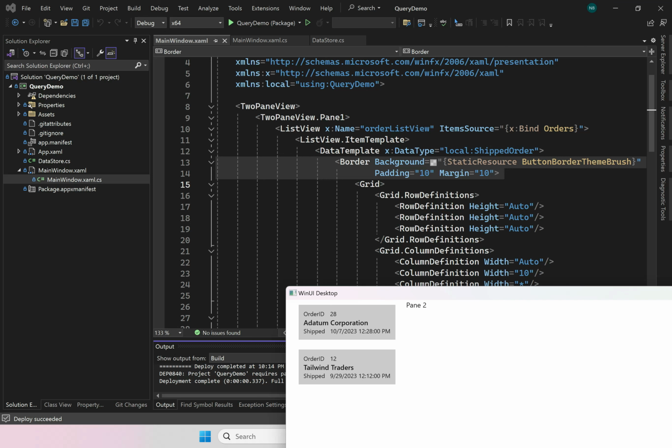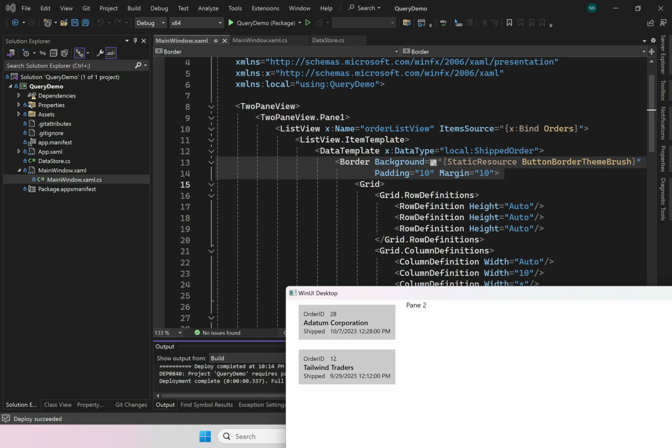Or in this case, it's an object that's defined automatically for us. It's part of the framework. So this is using the button border theme brush. I just picked that because it had a color that I thought seemed reasonable for this. You could also just hard code the color. In general, using theming is a good way of ensuring that if the user chooses a high contrast theme or a dark theme or something like that, that you will get colors that actually contrast properly and so on.